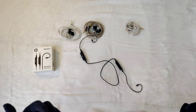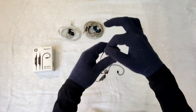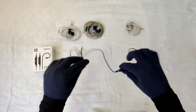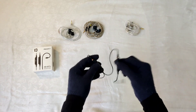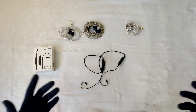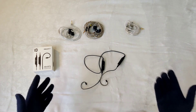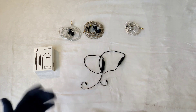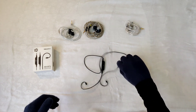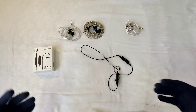That said, I would have loved better build quality. Ideally, the electronics module should be repositioned so the weight distribution is more balanced, because even walking quickly causes the dongles to jump around, which stresses the ear hooks and risks the IEMs falling off. If KB-Ear launches an improved version at around $30–$35 with better build quality and the modules relocated closer to the neck section, that would be really great.